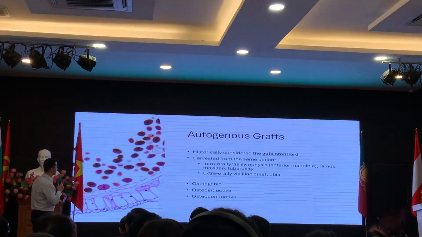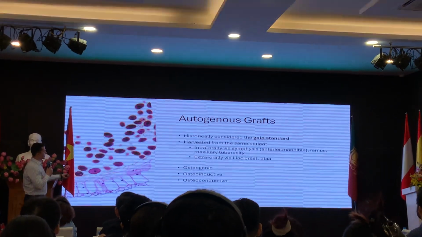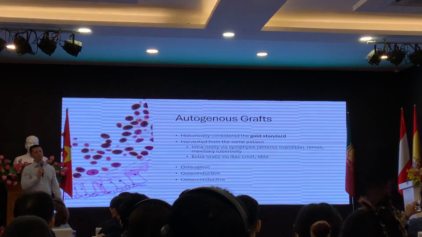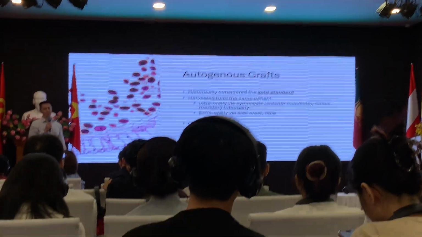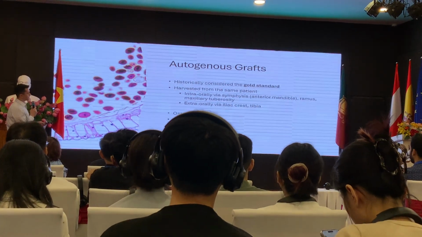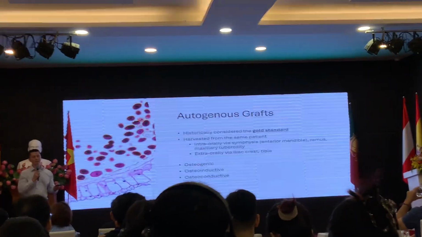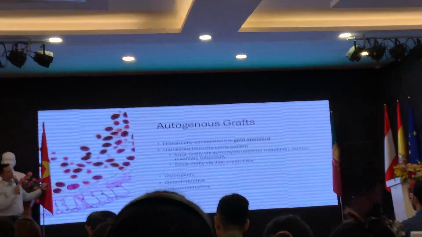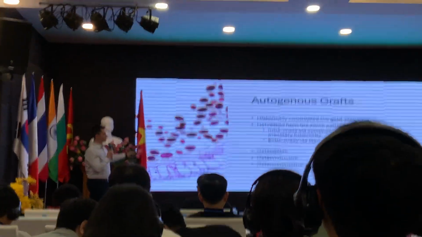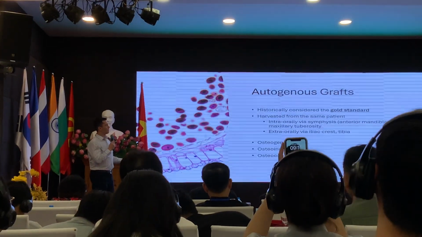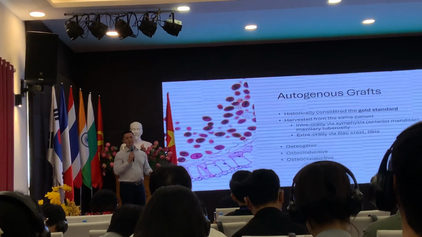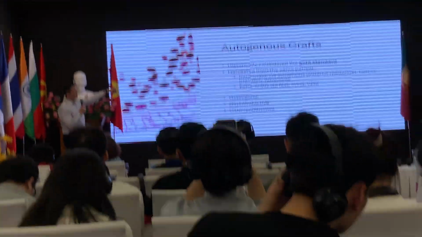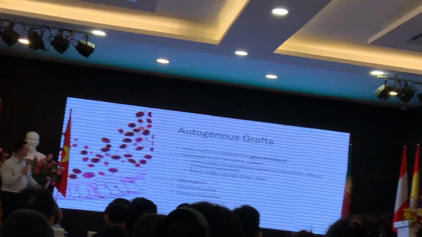So some basic properties of autogenous grafting: it has historically been considered the gold standard, and for a lot of good reasons. We know that autogenous bone is highly accepted because it comes from the same patient. And so technique is important to consider. The first slide that I showed, you saw a couple videos where we used block grafting on the anterior maxilla, and we were placing those screws that you saw me placing into the bone. And then in the upper right video, I was removing those screws.